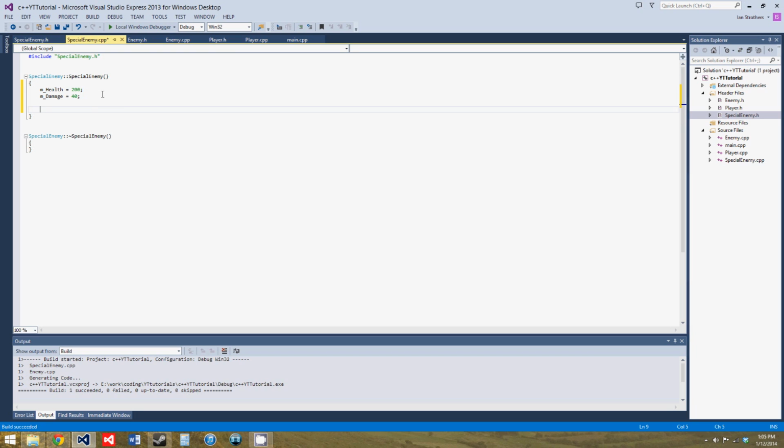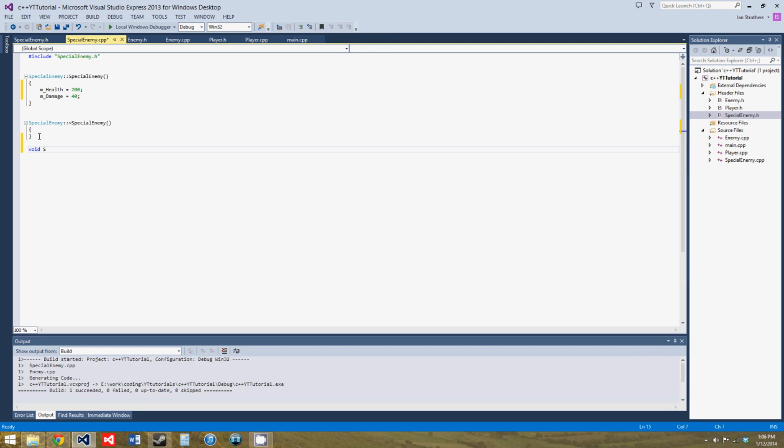If you just want to copy the parent class's constructor, you just do the parent class's name and then 2 colons and then the name of the constructor. And then if there's any parameters, you put them in here and semicolon. So that's how you call the parent class's constructor. You can do that from here. I said in the first class tutorial that you could never call the constructor separately. You can do that here. But we want our constructor to be different, so we put this here. And once again, no destructor.